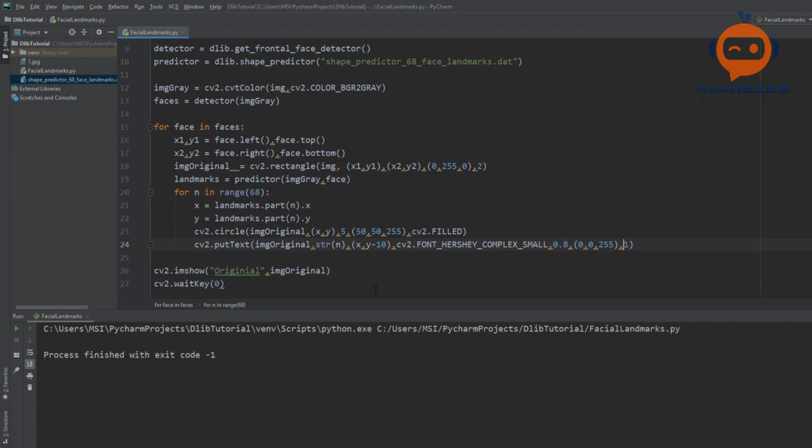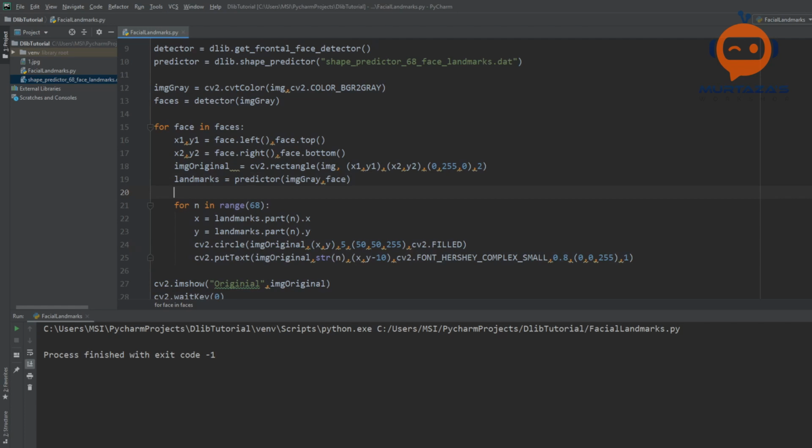So now that we have our landmarks and we have our face, the next thing we can do is separate these features. We can separate our eye, our nose, our lips, and we can create separate images out of these. Before we actually do that, we want to put all of these X and Y points in one list so that it will be easier for us to manage.